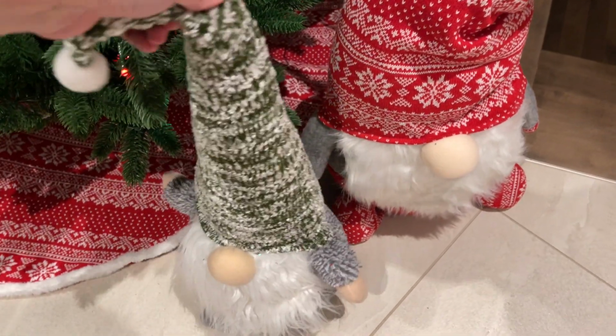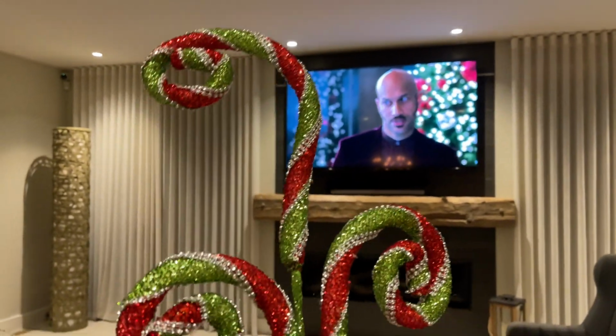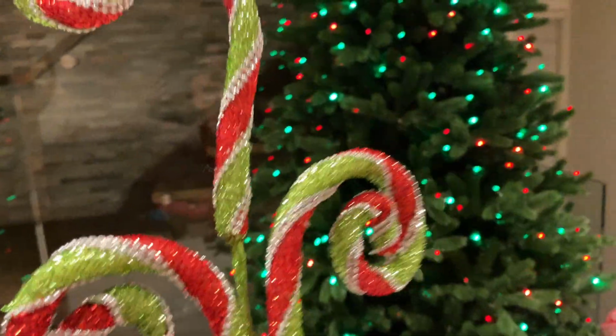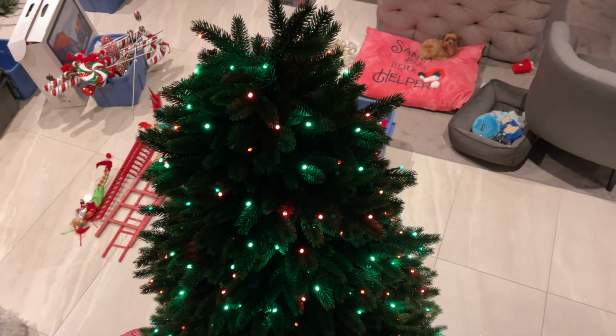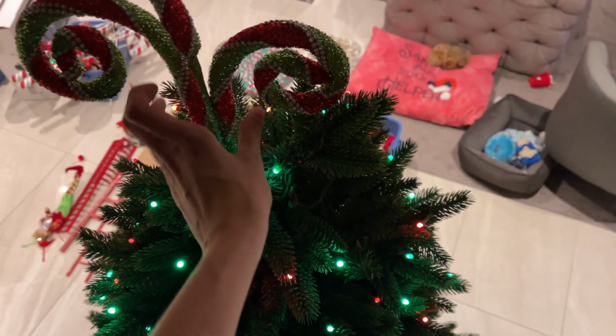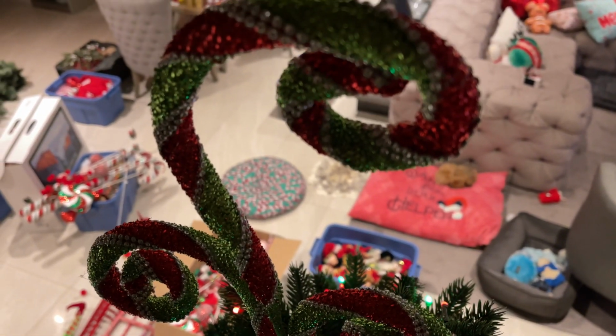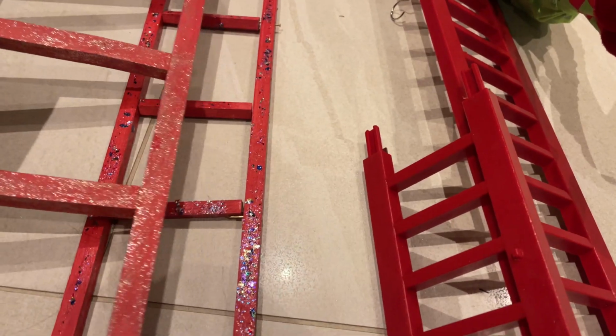So I have this elf tree and I decided to build upon it. I have some gnomes. Last year I got some new picks and sticks. This tree is entirely picks and sticks, so it's a really easy tree to put together. The other thing that's really easy about it is I don't need a ladder because it's right in front of the staircase, which is awesome. So these curly cues are from the same spot that I've been talking about, Decorator's Warehouse.